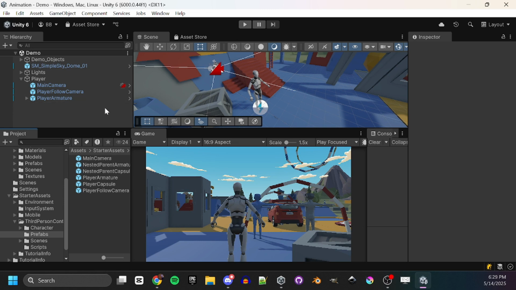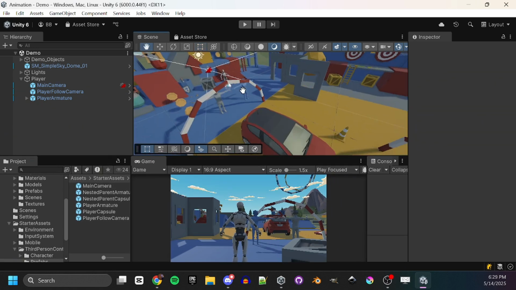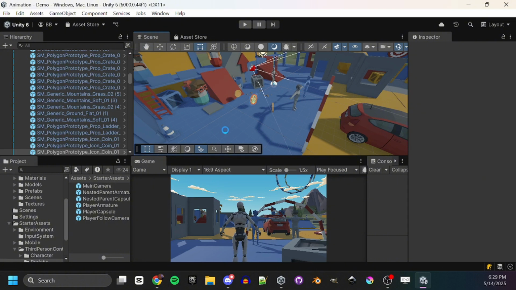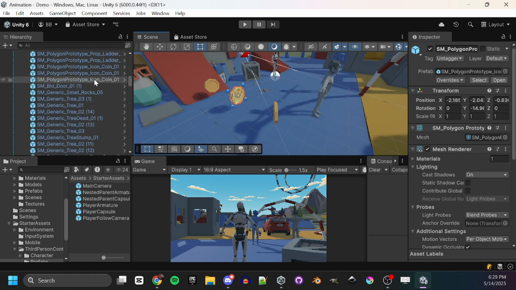Multiple issues. But okay, so what we're going to do is look around in your scene and find one of these coins. There's actually a lot of these coins in the scene. You can see they're already placed there, and they are blue here in the hierarchy, and that means that they're a prefab. And so we know if we make sure that we edit the prefab of the coin, any changes we make will be applied to all the coins.